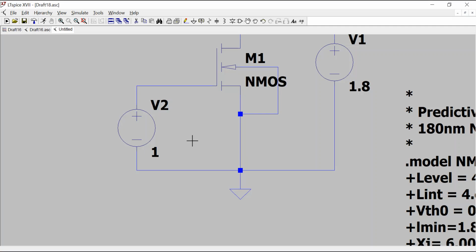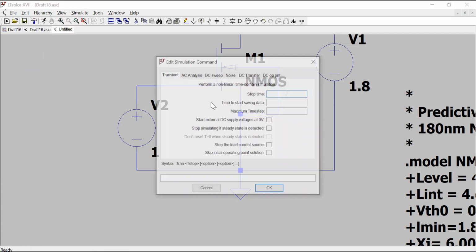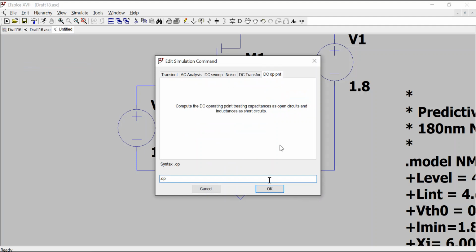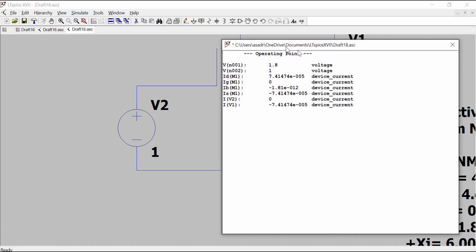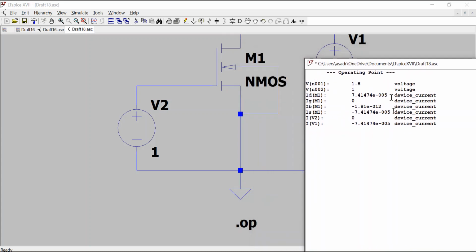Now we have to set up the simulation type. I want to perform a DC operating point analysis, and click on the operating point and paste it on your schematic. Now run the simulation. Here you can see the result of the simulation.